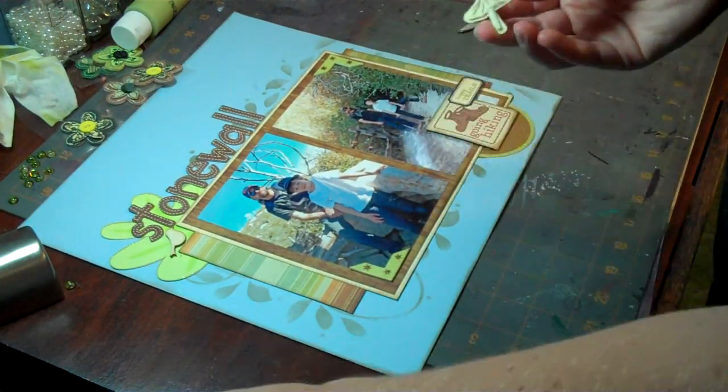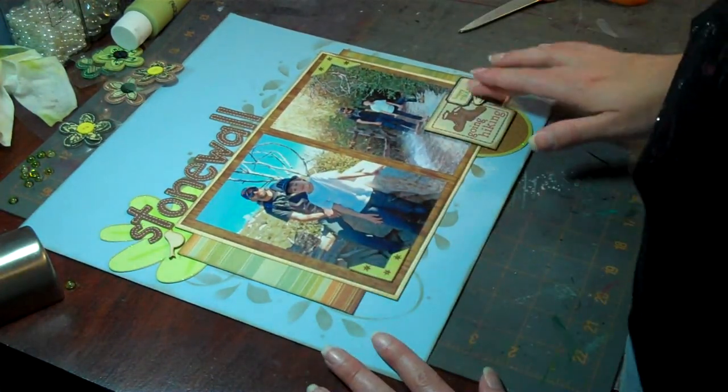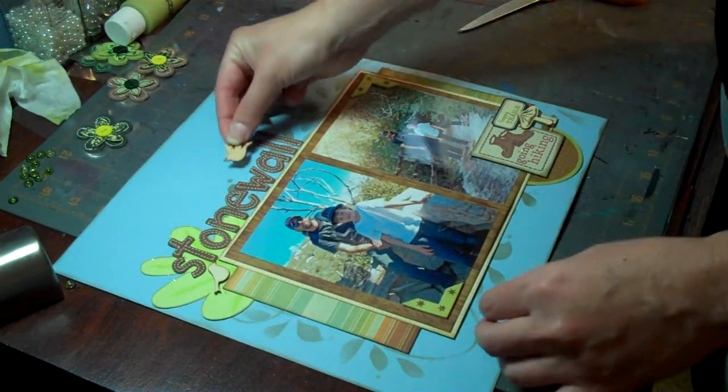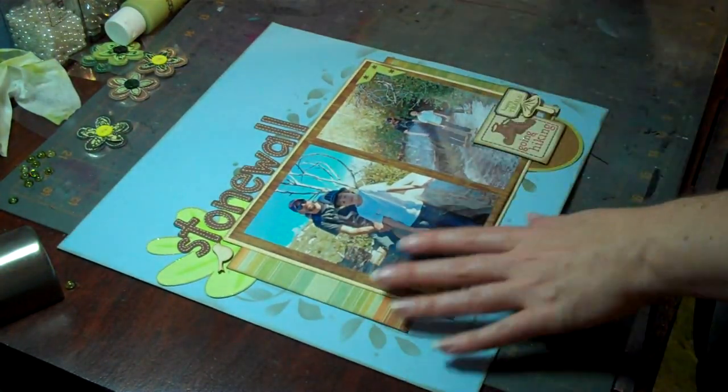And I think that that's pretty much it. You know what? No, I put a flower at the top of this layout too, but I didn't do it while the video was going. So you'll see it in the photos at the end.